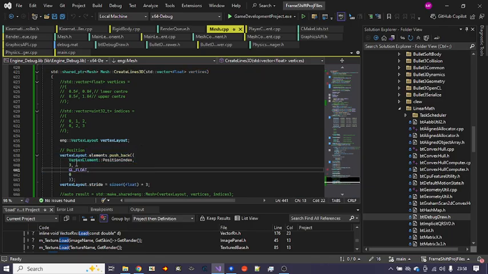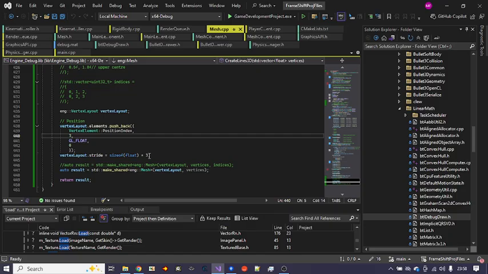It's got 3 points of data, in this case X, Y, Z. This defines how it is to be drawn. How is the GPU going to interpret this bunch of floats that I'm sending through? Is it X, Y, Z? Is it RGB? Is it X, Y, Z and then UV after that? And then after that, does it have tangents or whatever? The GPU doesn't know how to interpret that data, so this is telling it, hey, it's just X, Y, Z in this case.